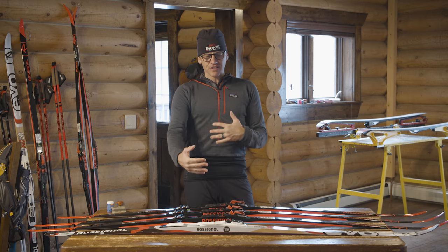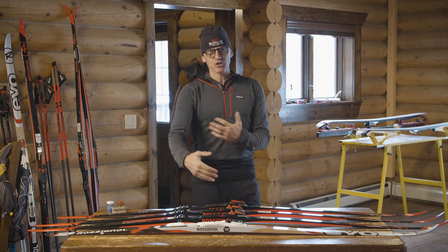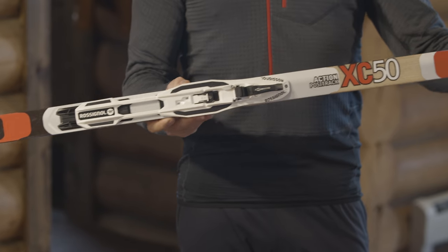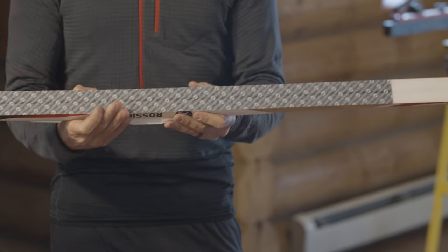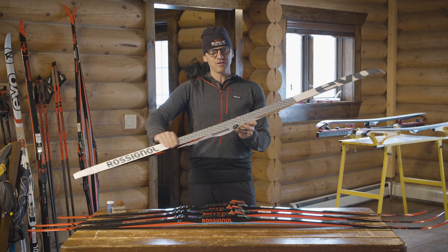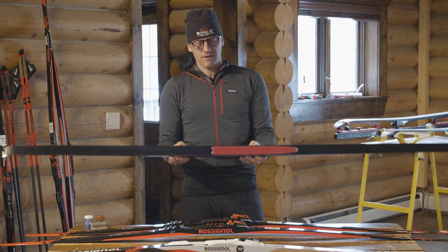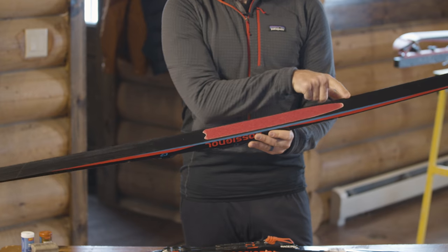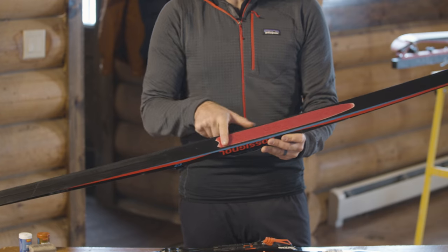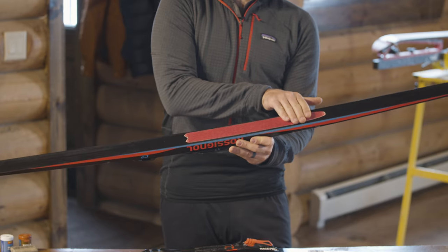Within a classic ski, there are actually three different styles of grip zone that you can choose from. In a touring type ski, which might be a little wider, there might be a grip zone through the middle made up of what we call fish scales — going smooth this direction and gripping the other way. Another format of mechanical grip is a skin ski: an inlaid piece of mohair skin or synthetic skin in the base that's really smooth going one way and rough against the other.